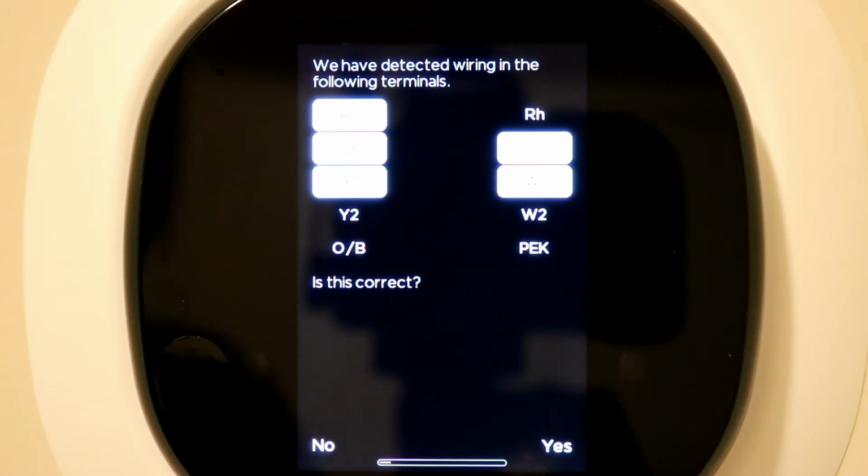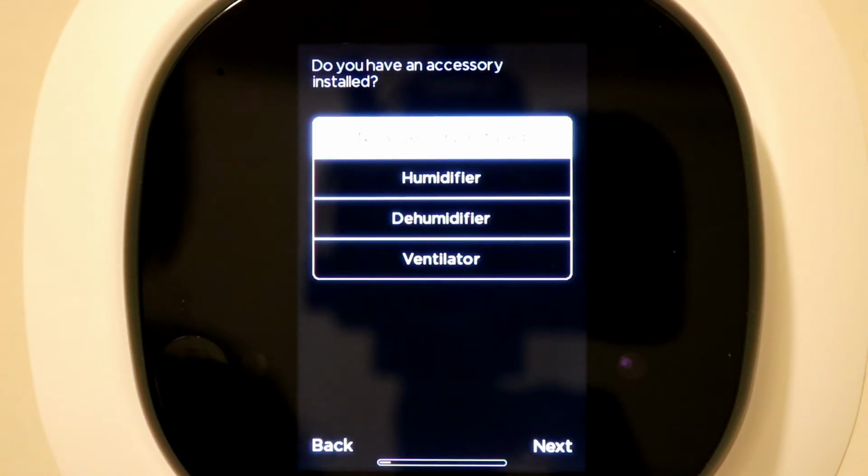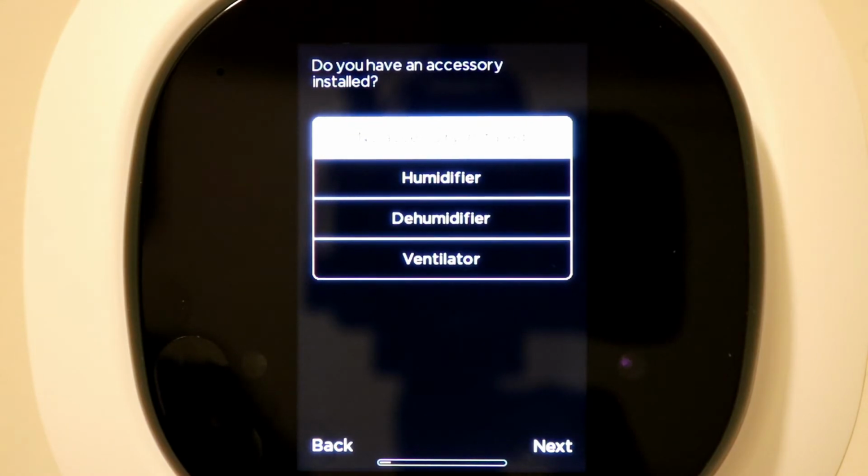It's also detected all the other wiring setup and it wants to know if that's correct. For me, that is correct, so I'm going to hit yes. And it's asking if there's any other accessories that are connected or want to be installed, like a humidifier, a dehumidifier, or a ventilator. In my situation, that's a no, so I'm going to leave the highlighted no accessory installed and hit next.